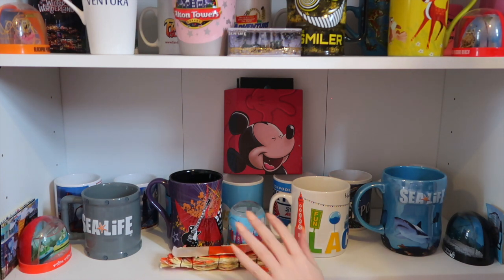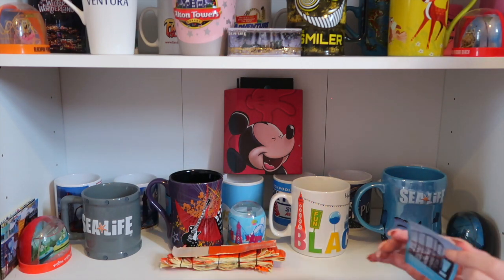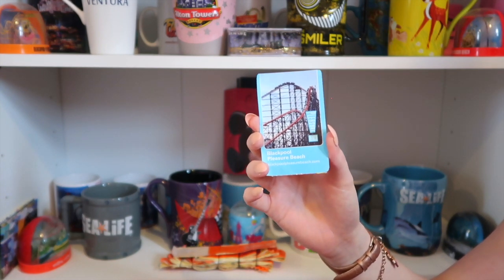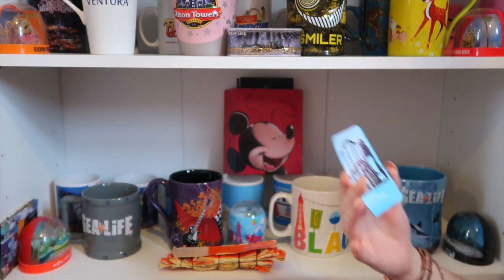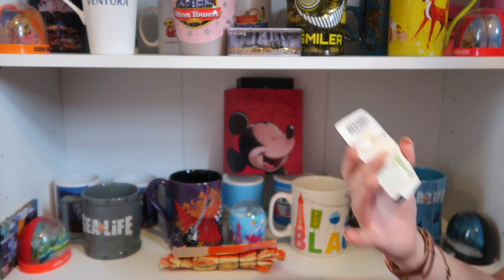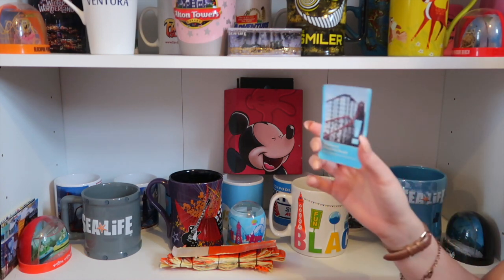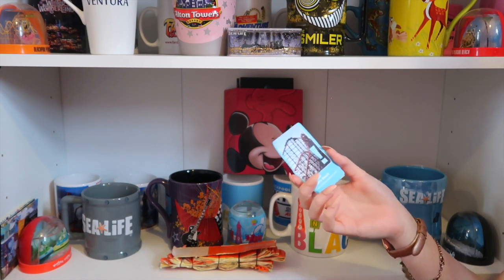Like I said, I want to put my first map, my first wristband and my first ever Pleasure Beach pass all into a clear frame. I don't know, it's just something special. So I'm just waiting to do that at the moment. This pass is manky, look at that. That's gross. I know that these are my first ever ones because it has the dates on them, and I know the date that I first visited Pleasure Beach.